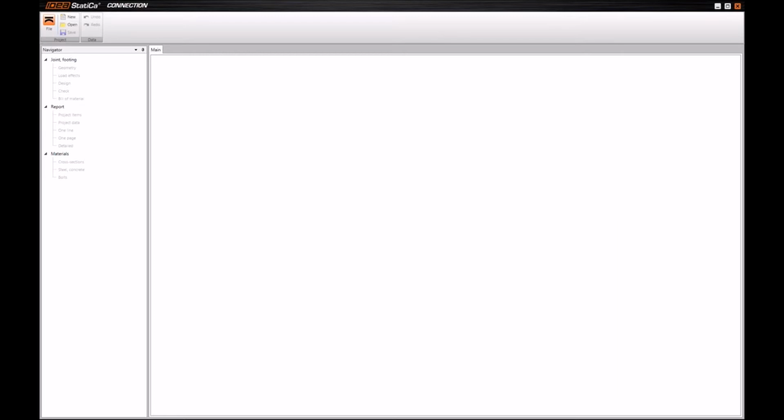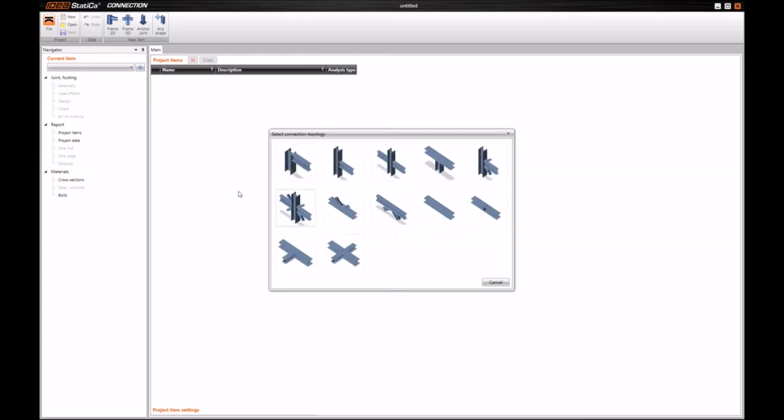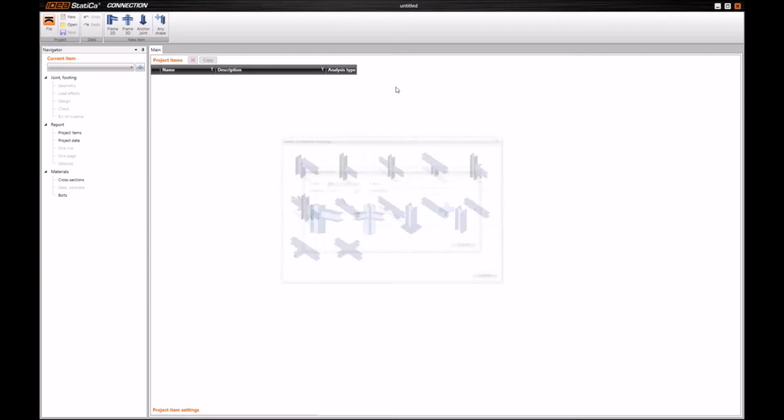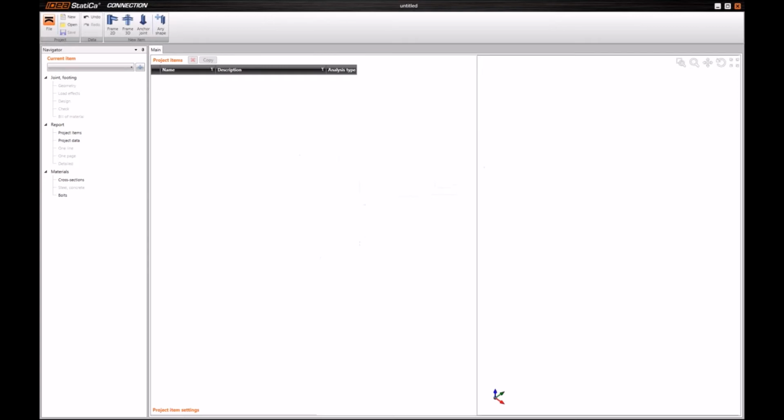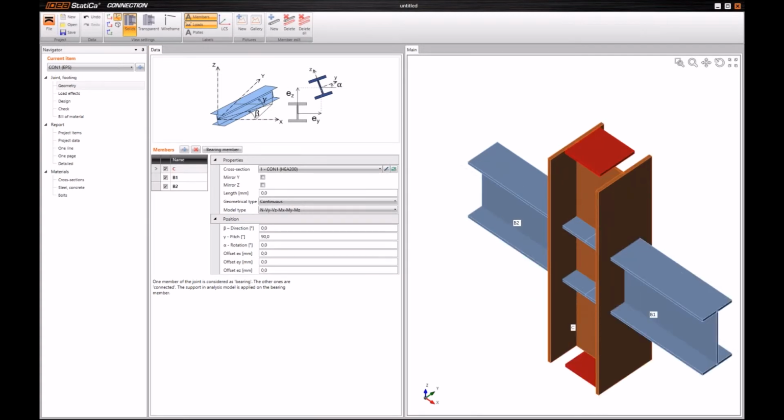As Adam told before, in this part of the webinar, I will show you how to calculate the stiffness of a connection. For this, I will start a new project, and I will use the Frame 2D wizard to create a new connection. I will use this configuration, and I will just use the provided cross sections for this example.